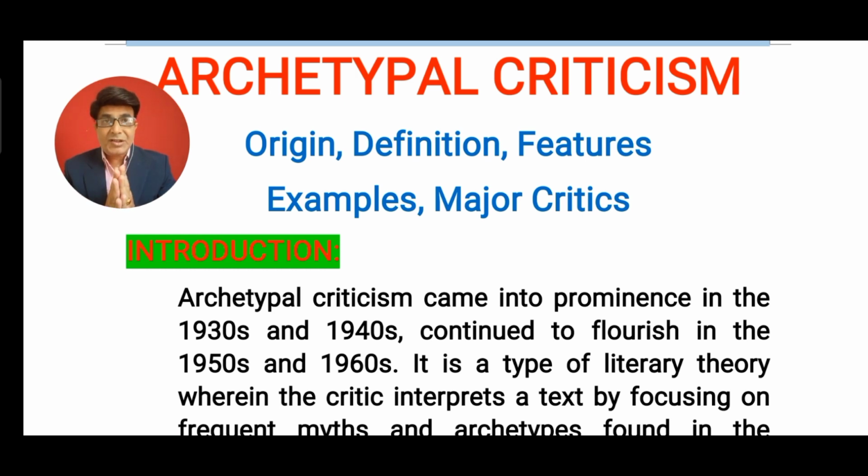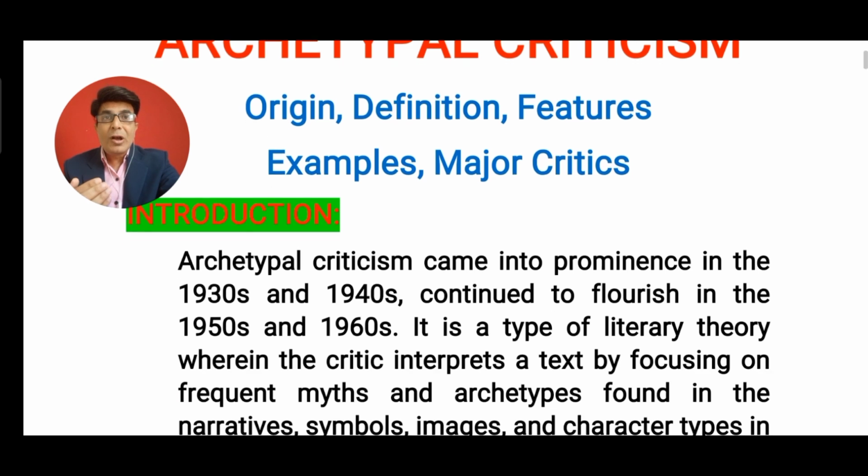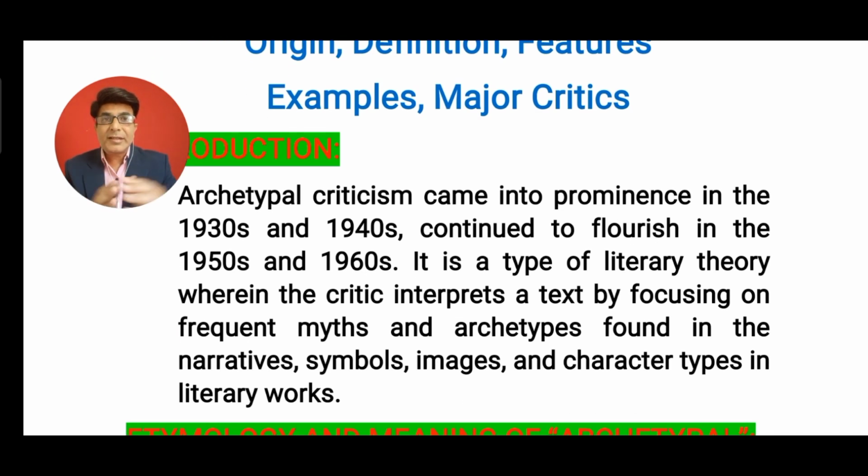In today's lecture we will discuss the origin of this new type of criticism. We will discuss different definitions of this new type of criticism, also features, and then at the end we will have a look at some important examples of archetypal criticism. Now see, this branch of criticism in English literature actually originated in the 1930s and 40s. Remember these dates, but it became very popular towards the 1950s and 1960s.